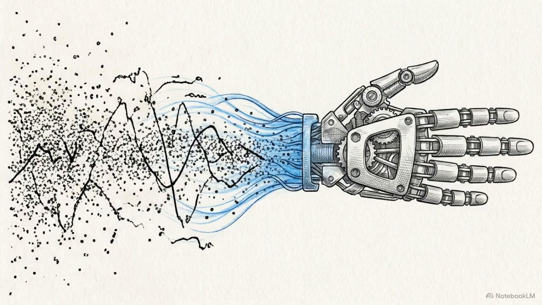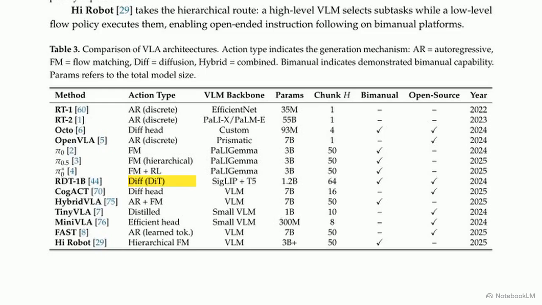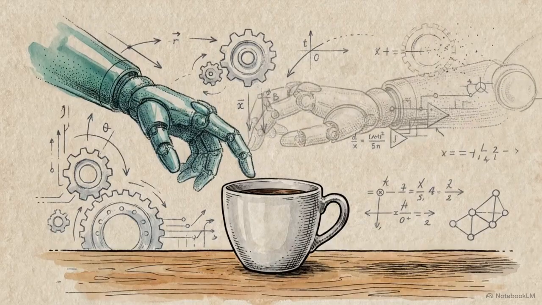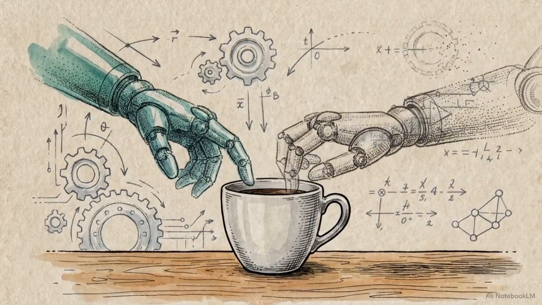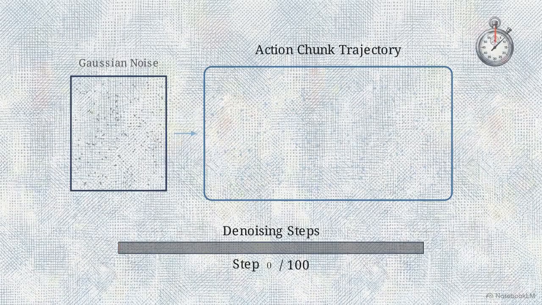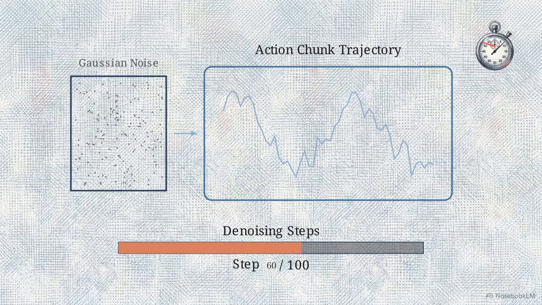Diffusion VLAs, such as RDT1B, avoid tokenization by treating physical movement as a continuous generative denoising process. In this pipeline, the action head generates trajectories using the same mechanics as a diffusion-based image generator. Diffusion models excel at mapping out multiple valid action distributions simultaneously. If asked to pick up a cup, the network models both a left-handed and right-handed grasp before collapsing into a single final decision. Relying on a reverse diffusion process, the network denoises a sample of Gaussian noise over 50 to 100 steps, resolving the static into a fluid trajectory.